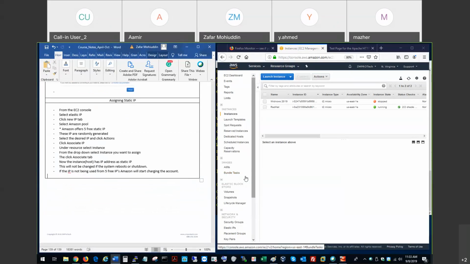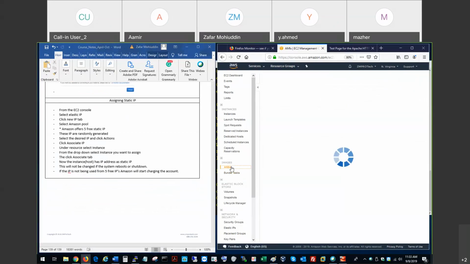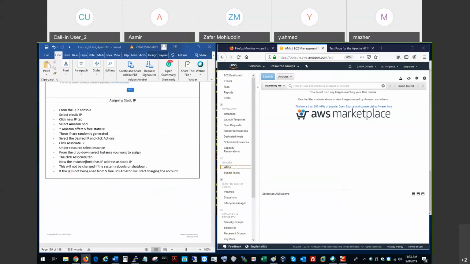Next thing I'm going to show you is how to create an image. What an image means is a pre-configured system.